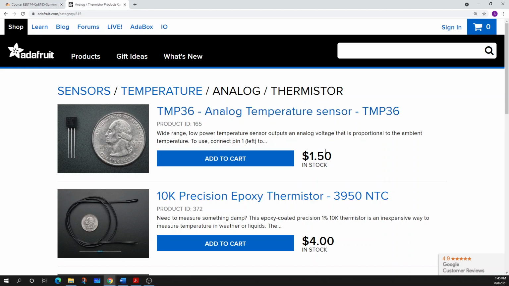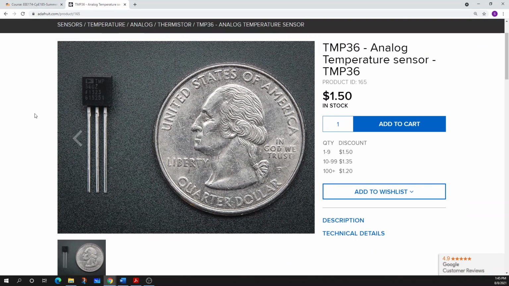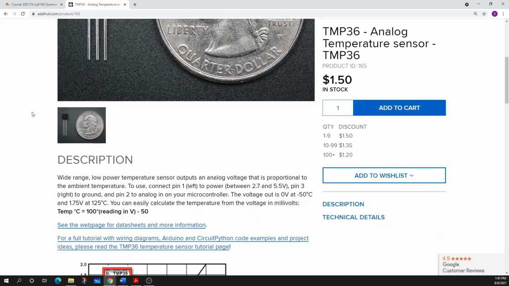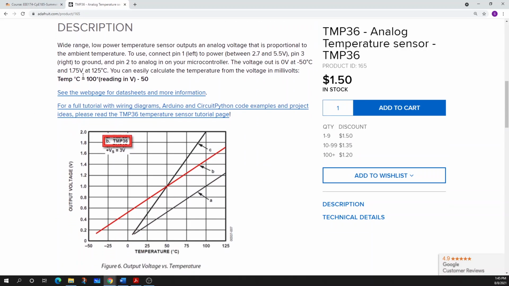It's very common and cheap. You can probably find them cheaper than this. Now, I'm not telling you to purchase this sensor, but for the purposes of the final project, we can model around it. The great thing is that Adafruit, or other companies out there, provide information like this. Whatever voltage we're reading in, we multiply by 100 and subtract 50, and it gives us the degrees in Celsius. So we can model our temperature around this.